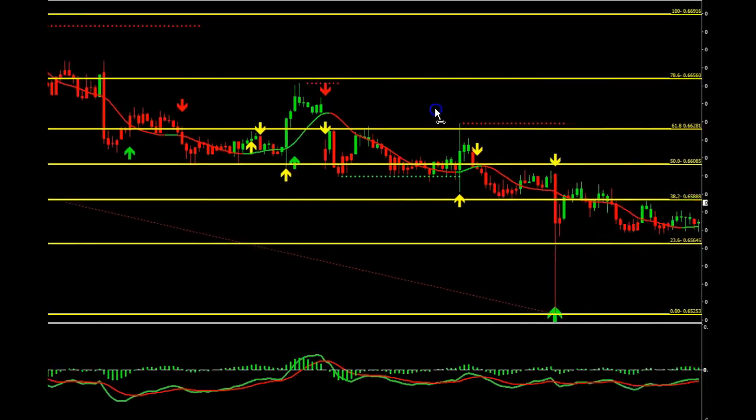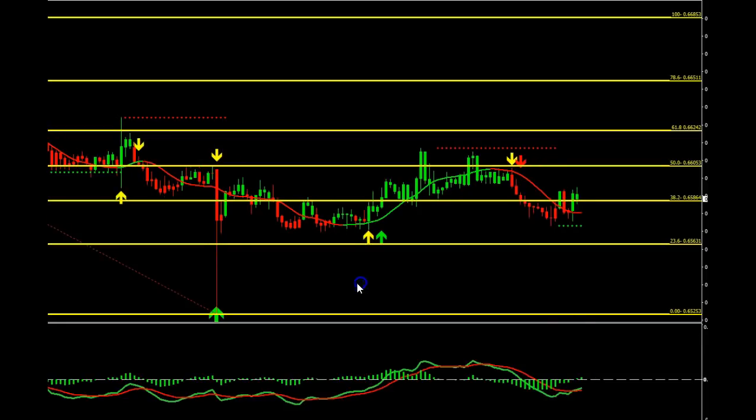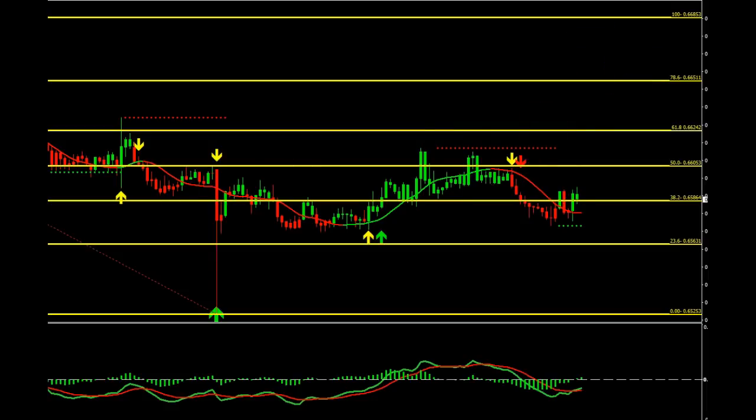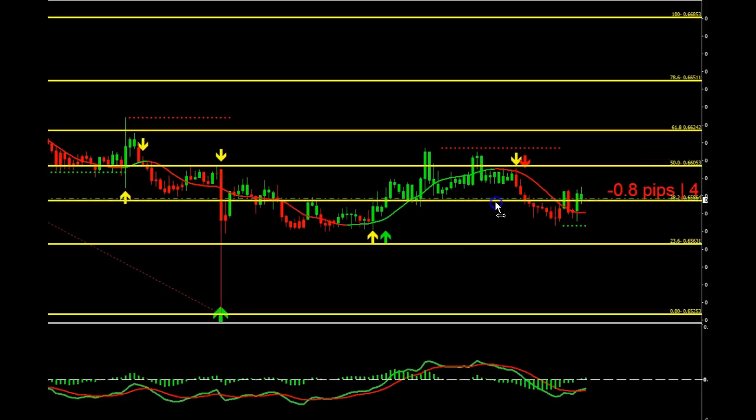Now, what's neat about this is, as you enter the trade, let's just say we're going to enter this trade for a buy, because we have the triple arrow saying up. So let's just pull it for the sake of argument. I entered one trade right here and put my stop loss right there.